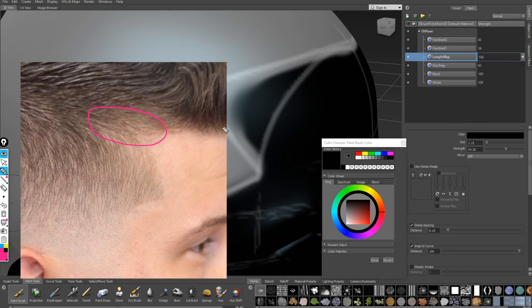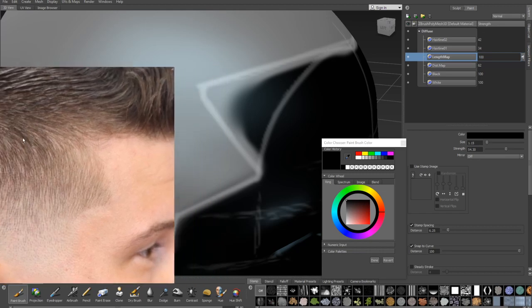You can see how the hair starts to get thinner and the density decreases when we approach this area here. It's less and less hair. And this is not part of the haircut. This is just how the hair grows. So we are going to try to imitate that.